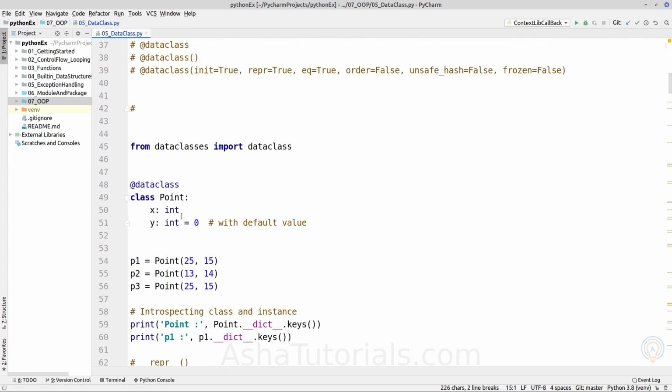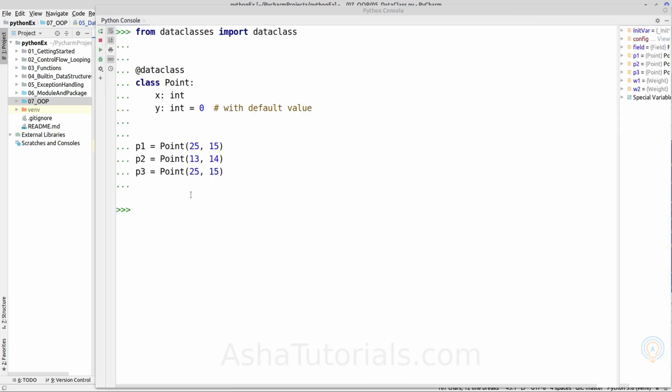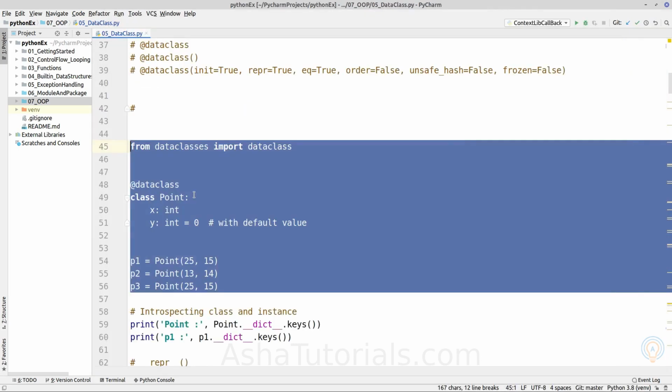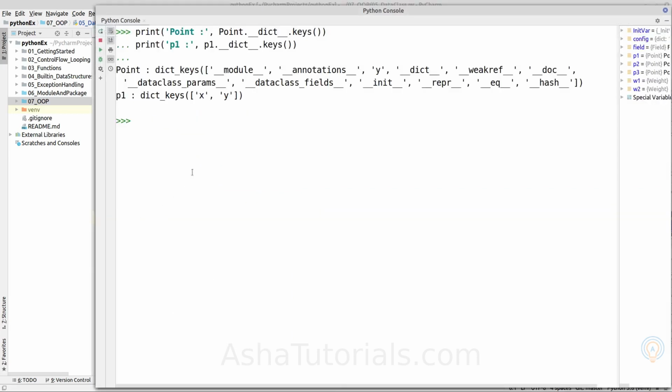So let's create the class and its objects. Three objects we have created. Now we will check the class definition or the dictionary object. Here we can see init, repr, and equal.